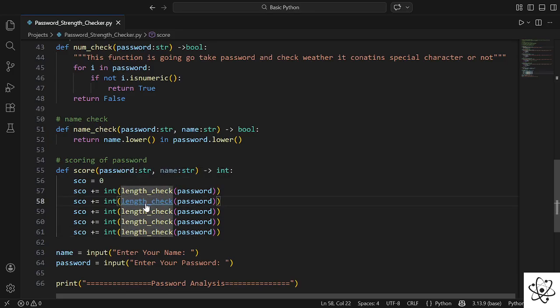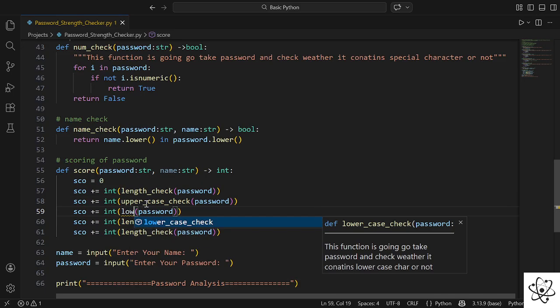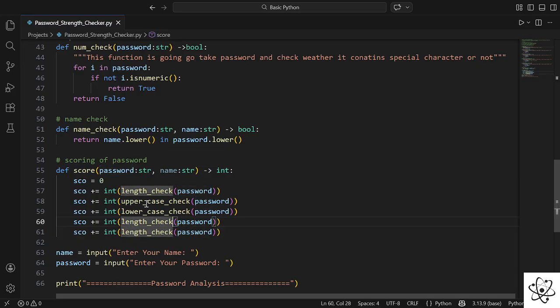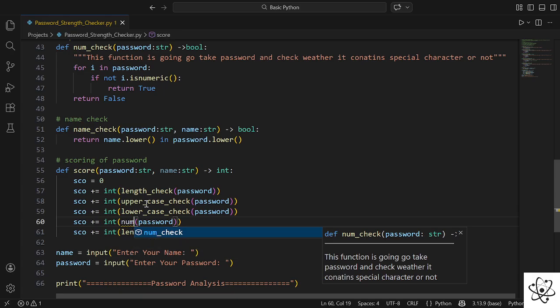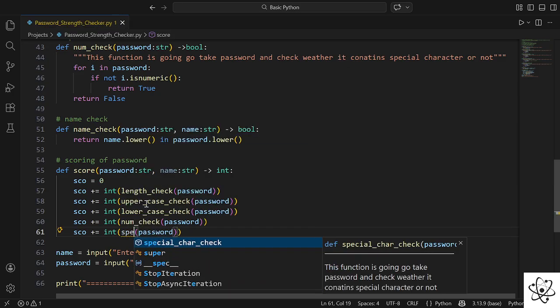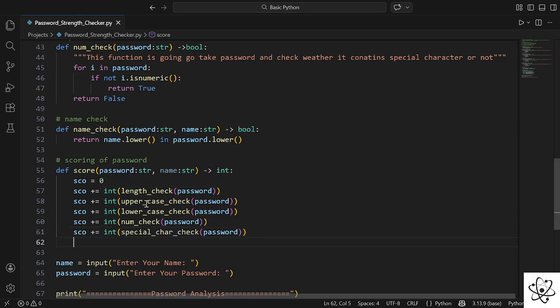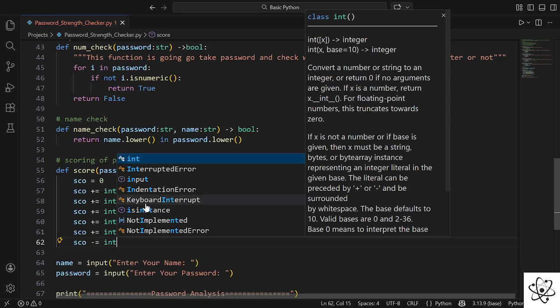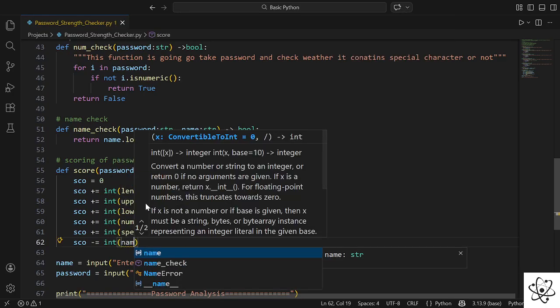In the similar way, we can check every condition here. First length check, then uppercase check, then we have lowercase check, then we have number check, then we have special character check, and at last it is going to have name check.